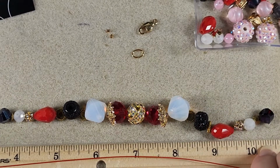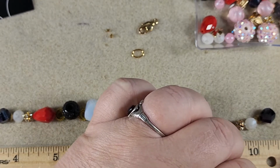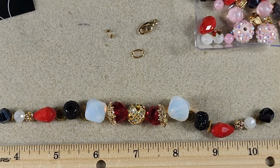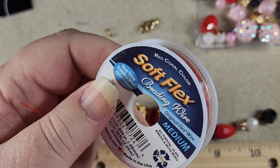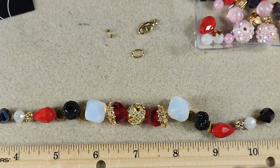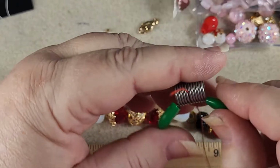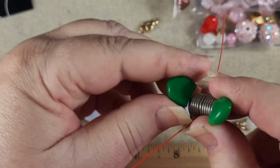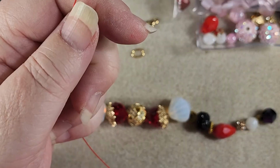So 10, this cuts right here. And a lot of times I'll work right off the spool, because let's face it, if you work off the spool, you know you've got enough wire. But since I'm not working off the spool today, I will want to get a bead stopper. These are also from SoftFlex. Now, I've gotten other bead stoppers, but they don't have these little rubber pieces on the ends. They just have the wire that you push in. Rubber end caps. They're really nice.